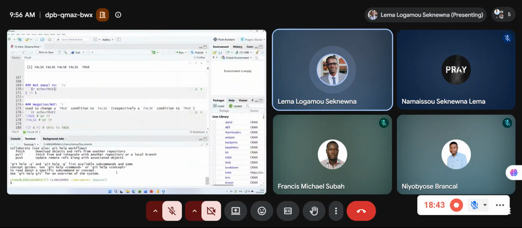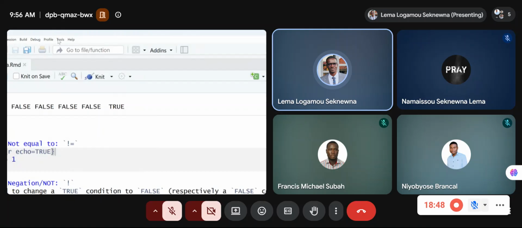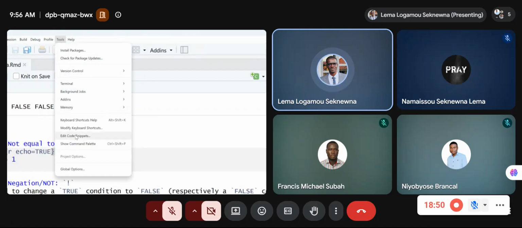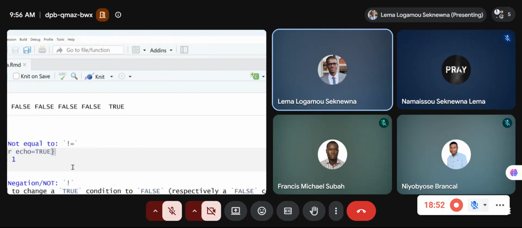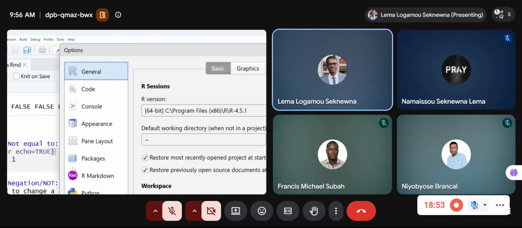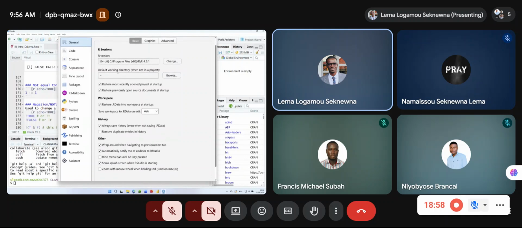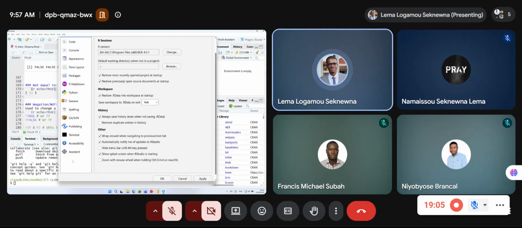Then next thing to do is you're going to tools, okay? Tools and global options. Are we together? So tools, global options, then the last option here, assistant.